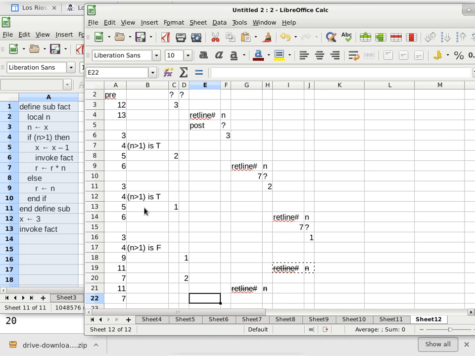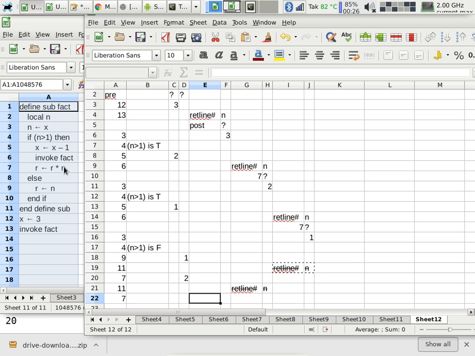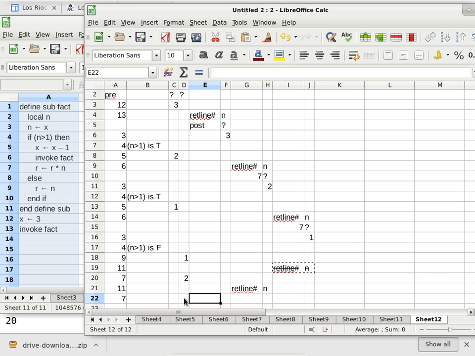But when we get back to line 7, we are not only getting back to that particular line, but the context has also changed. Because right now when it refers to n, it is referring to column F, not the other two n's, because those two have been deallocated already. So column F is now the rightmost column with the label n. So we perform that calculation. N is 3, r is 2. 2 times 3 is 6. So we update variable r, which is a global variable, with a value of 6.